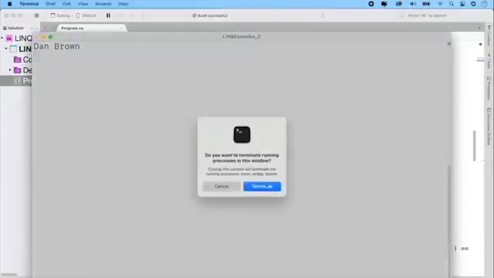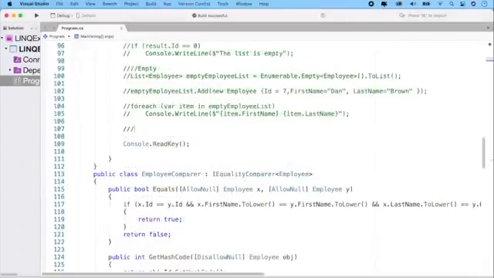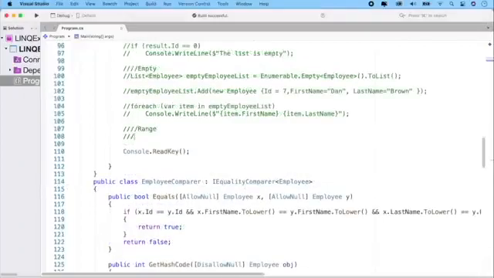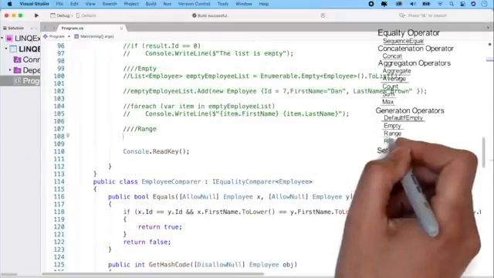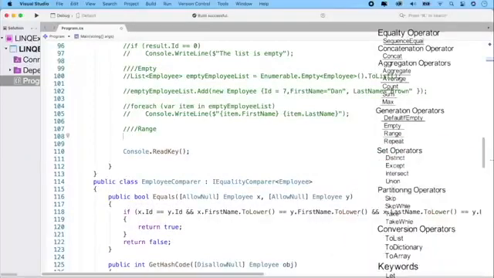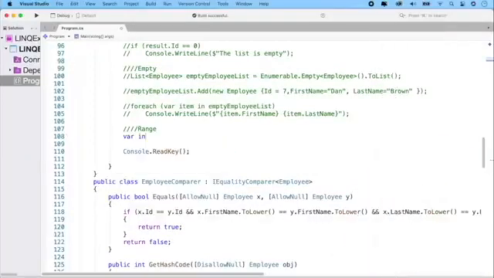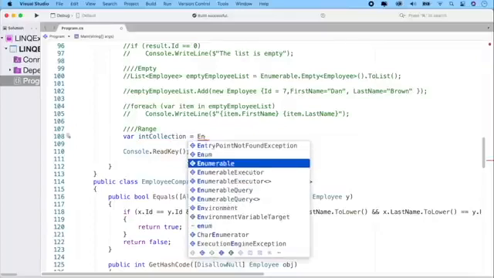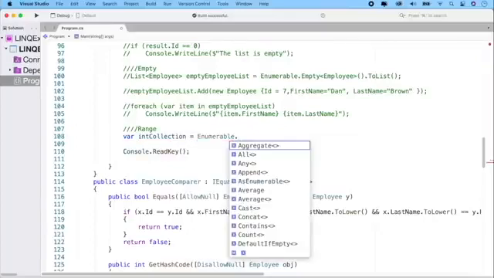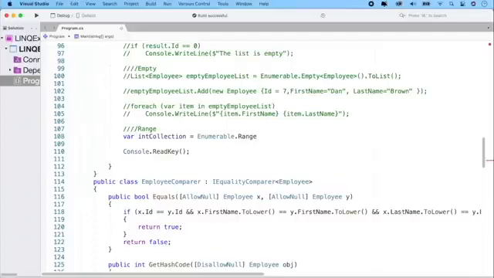Great. Right, let's move on to the range generation operator. We can use the range operator to return a collection of values that are within a specified range. So let's clarify this with an example. We want to return a range of integer values in a collection where the first item in the range has a value of 25 and each subsequent item is incremented by a value of 1 until there are a total of 20 values in the relevant collection.